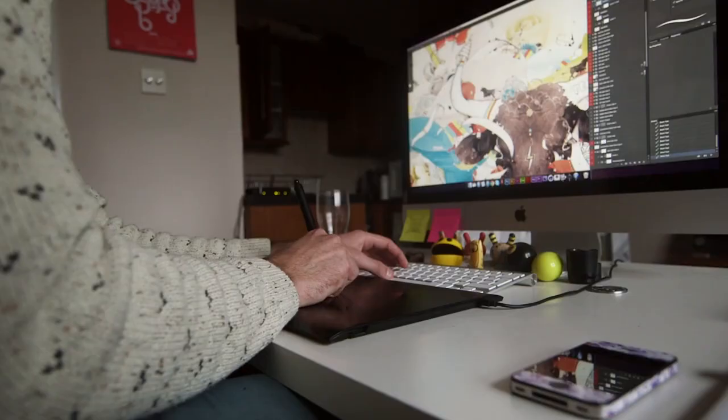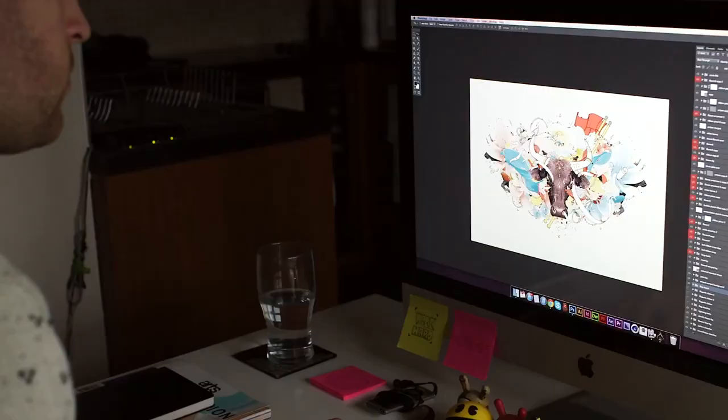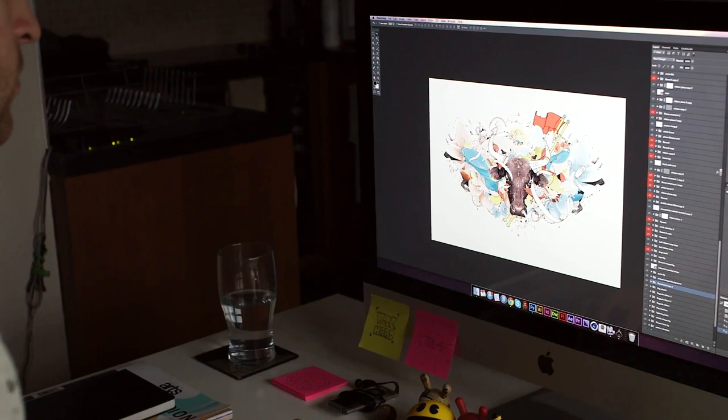I used both Photoshop and Illustrator in my creation, but mostly Photoshop. Some elements, such as the rope, were created using a custom brush in Illustrator, which allowed me to quickly create a number of different shapes, which are then brought into Photoshop as smart objects.